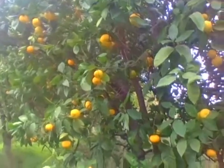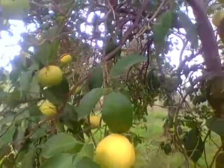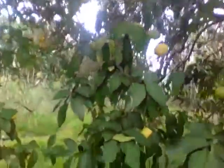So this is my winter fruit, as you can see, and this is my grapefruit right here. Hundreds and hundreds and hundreds of grapefruit, and this is natural, organic. I don't do anything to these trees here. There are hundreds and hundreds of grapefruits all growing here on the tree. I did a video before, I think it was last year. There were not very many, and I didn't have very many grapefruits. But there are lots of grapefruits here and here, and I tried one grapefruit.